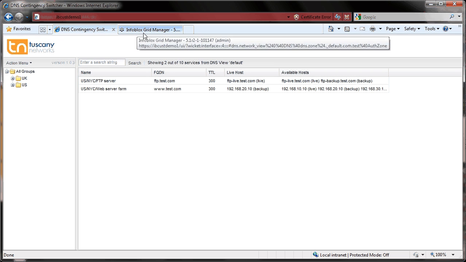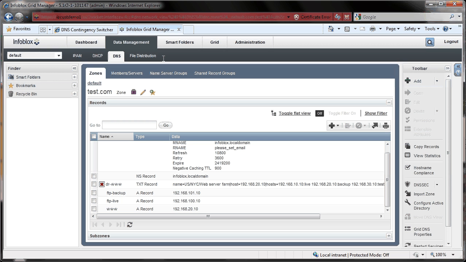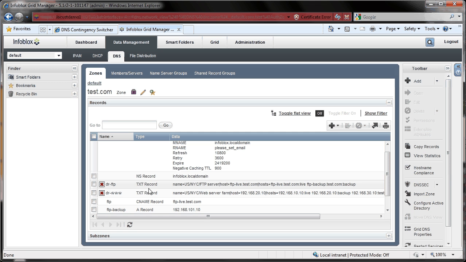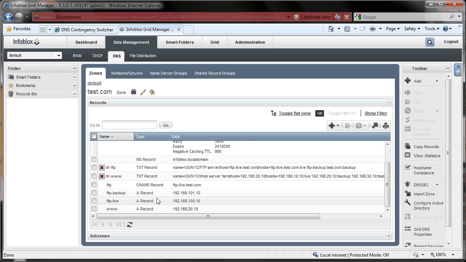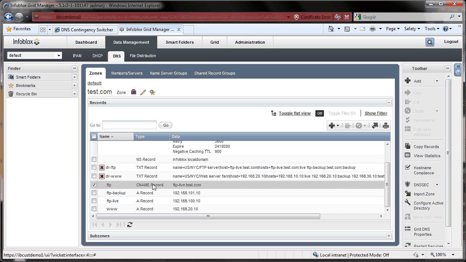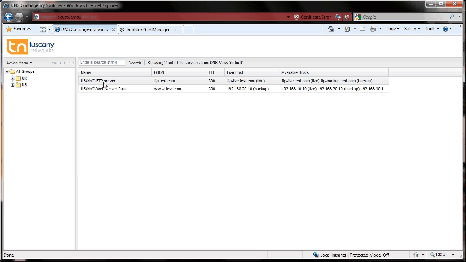If I go back to Infoblox and do a refresh, you'll see we've got an additional text record which stores the contingency switching information, and there's the CNAME record that the system created pointing to FTP-live. So let's switch that one so we can see what happens.